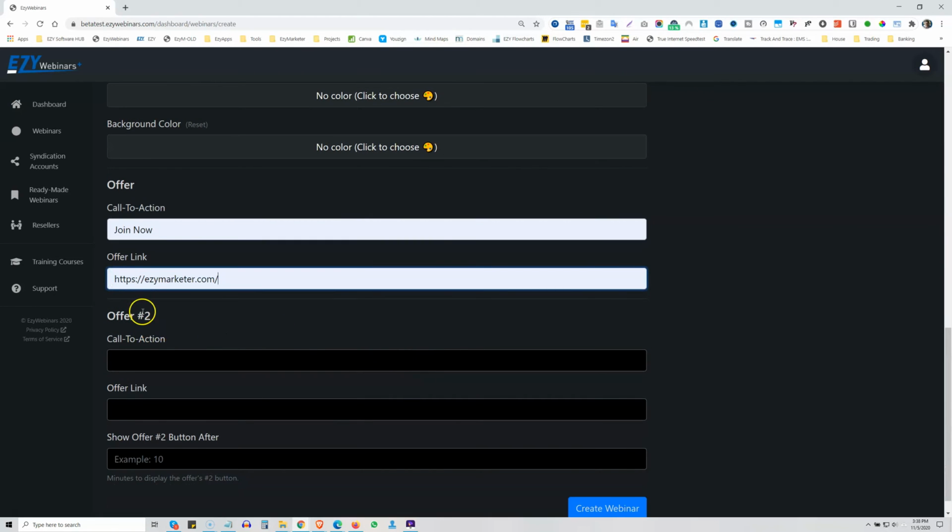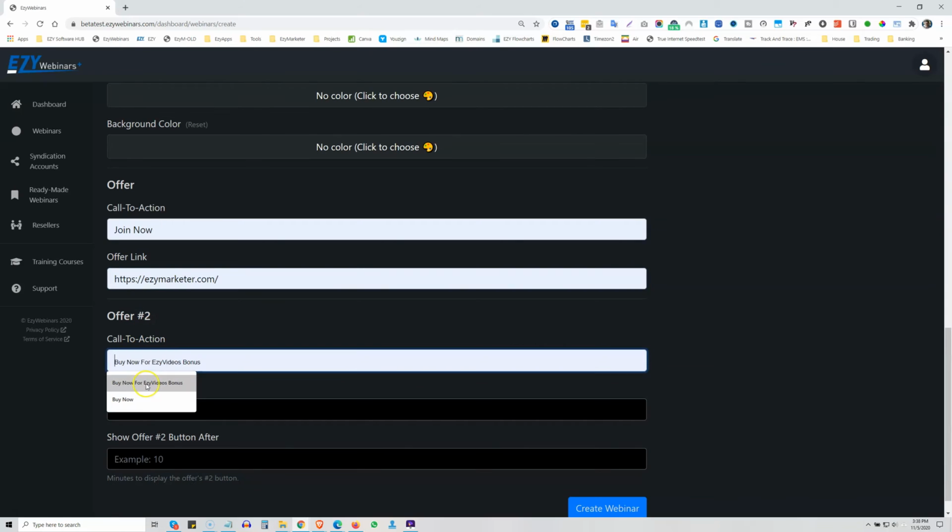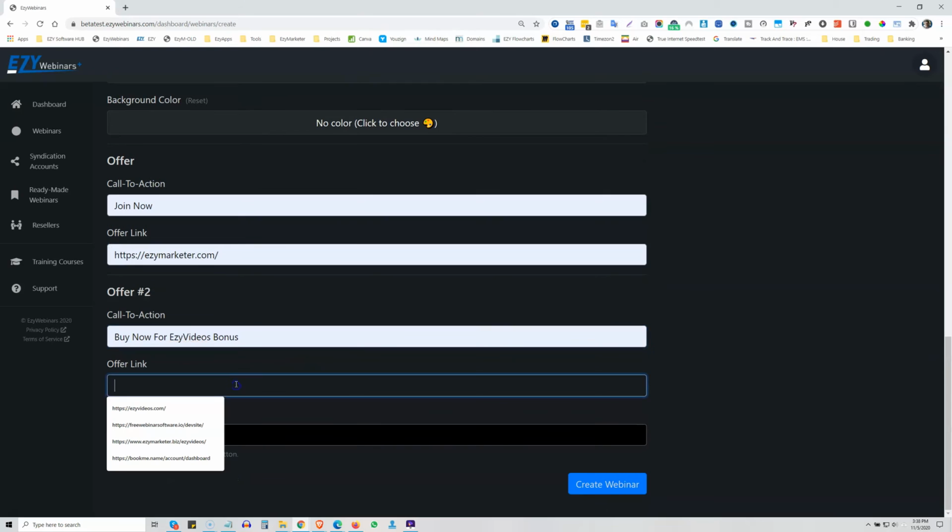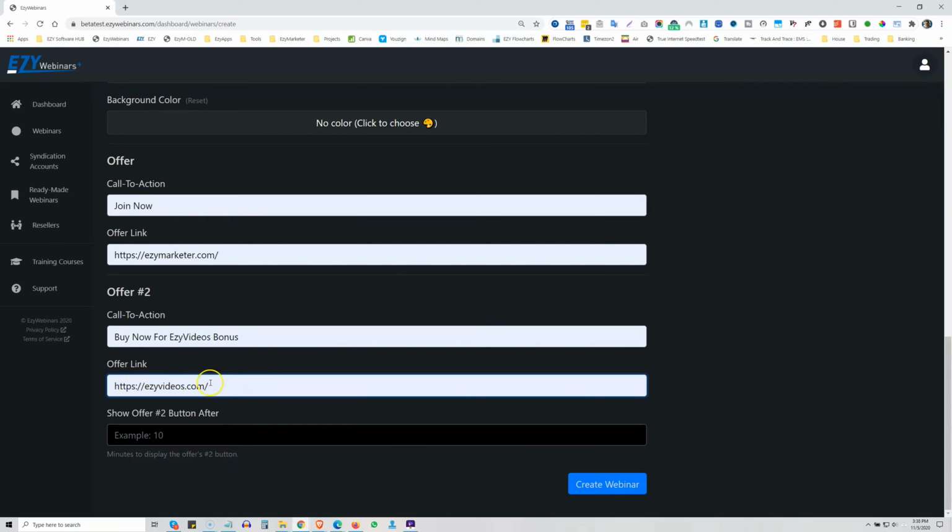Then we've got an offer number 2, and our call to action might be whatever other bonus you want to do there, and then you go and put a link for that to go across to your bonus page. Then you put in here when you want that to come up. Right, now you don't have to have a second offer in there. All right, but if you have something in there, it might be 15 minutes into the webinar, you could be talking about a free ebook or something like that, or whatever deal, a special promotion and so forth.